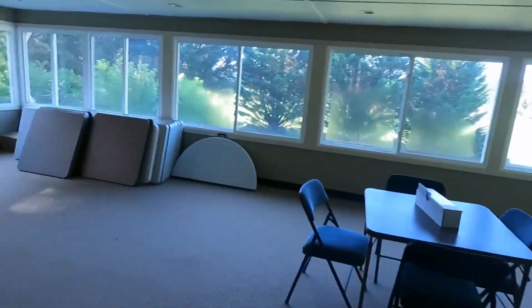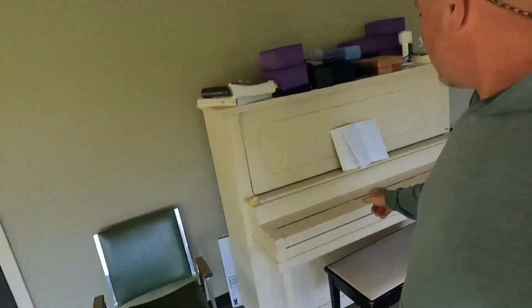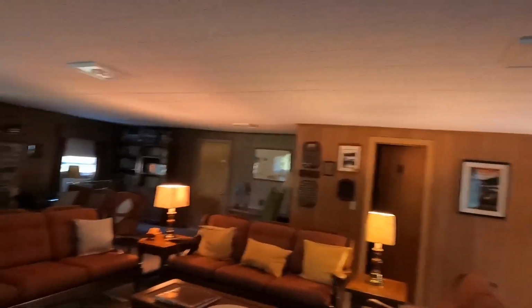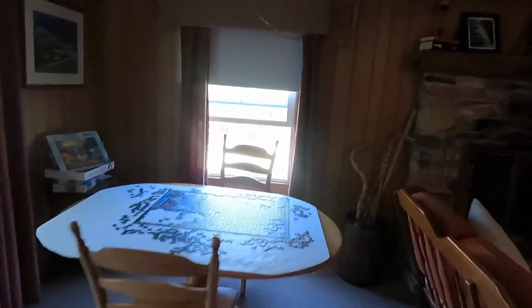Got a bathroom, cool old piano. So this used to be an old house that they just redid and made sort of a clubhouse for this place. A lot of, like I said, a lot of the board members will do meetings in here. You got a puzzle if you want to work it. Somebody's halfway done with it. A cool map.